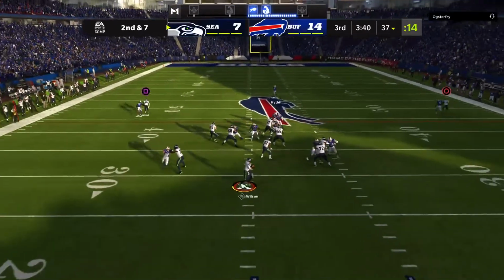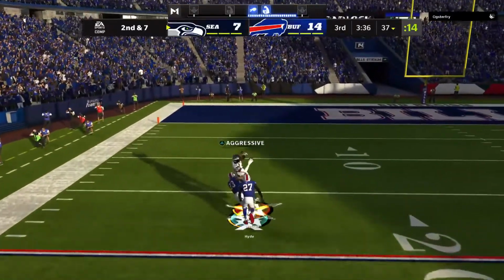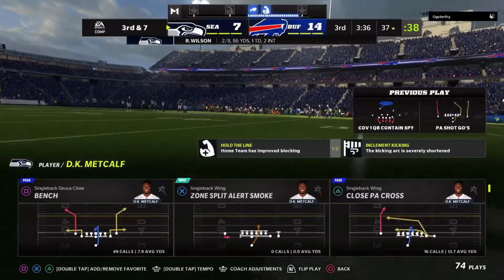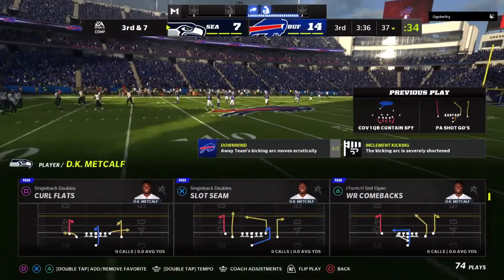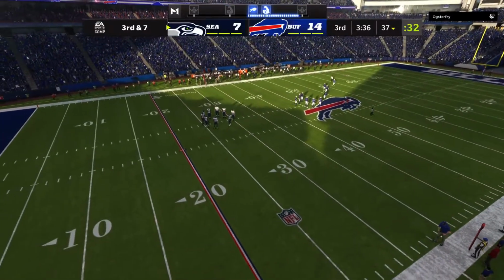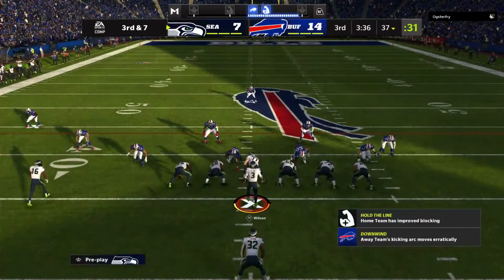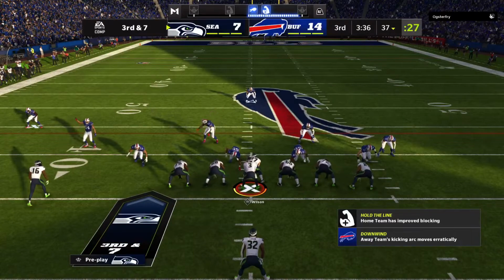Here's Wilson. Going for Metcalf on the deep ball. And that will be incomplete. Tried to dial up the long one way out there, but it'll be 3rd down. We saw this a lot in the first half, and it continues. These receivers just not able to get much separation. So that means they have to win the 50-50 balls. They've got to go up with the defender and find a way to start coming down with them. And this time, contact and another incomplete pass.